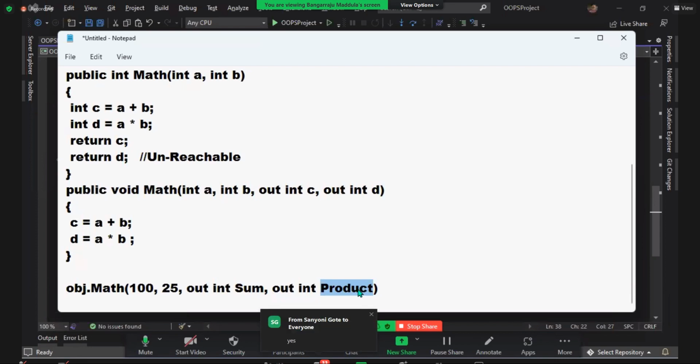You used it already here. When, sir? TryParse. Now just go and check it out. I explained the TryParse method, remember? int.TryParse, out int x, that day I explained it with object-oriented programming. See, the TryParse method, did you notice? It is returning two results. One is success and one is the converted value. Success is coming as a return type. The converted value is coming as an output parameter.